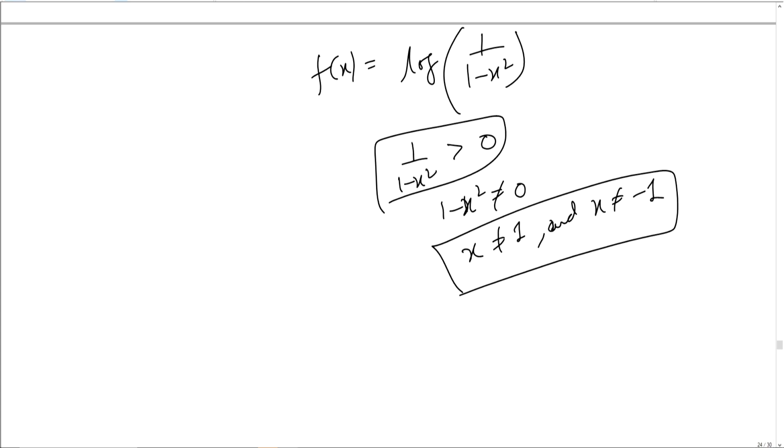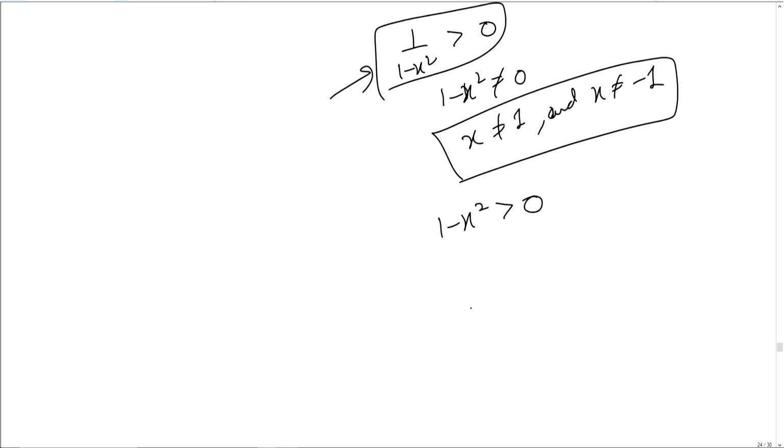Denominator is the only thing that can cause a problem. So, if the denominator is negative, then this constraint would not hold. If the denominator is positive, this will hold. So, the denominator has to be positive. Okay? That is the only way this would survive. So, for the denominator to be positive, x square has to be less than 1.